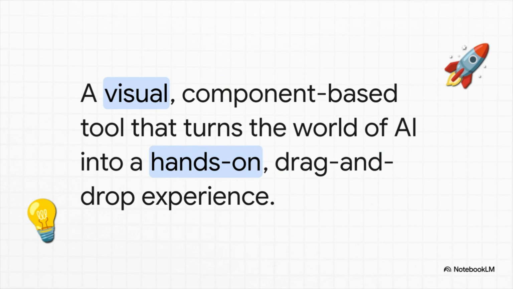And the way we're going to do that is with a tool called Orange. It's this amazing visual component-based software that basically turns the super abstract world of AI into a hands-on drag-and-drop experience. Seriously, it's built to open up data mining and machine learning for absolutely everyone, from students to seasoned pros.